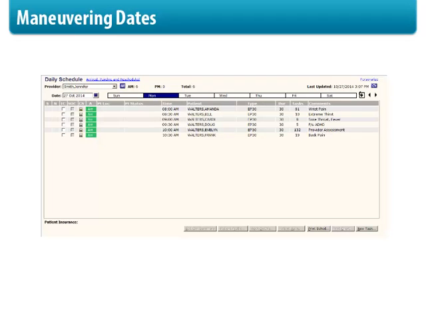However, there are multiple ways that you can select different dates. The Days of the Week banner at the top of the screen will allow you to view the schedule for other dates in the current calendar week. There are arrows directly to the right of the Days of the Week banner that will move the schedule forward 1 week if you press the arrow that points to the right, or back 1 week if you press the arrow that points to the left.